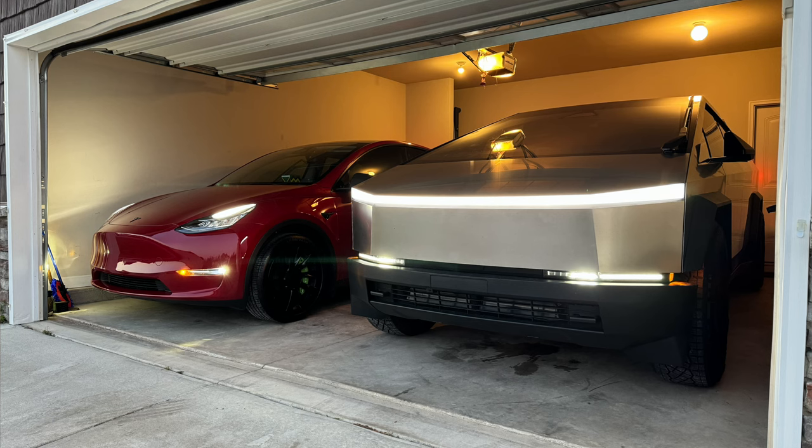So I just parked the Cybertruck at home and I took the Model Y out, since the Cybertruck doesn't have FSD right now, it's not enabled. So with the FSD on the Model Y, everybody is getting a 30 day free trial. Whichever Tesla you have, you're gonna get 30 days free. And if you buy a new Tesla, you're also gonna get 30 days free.